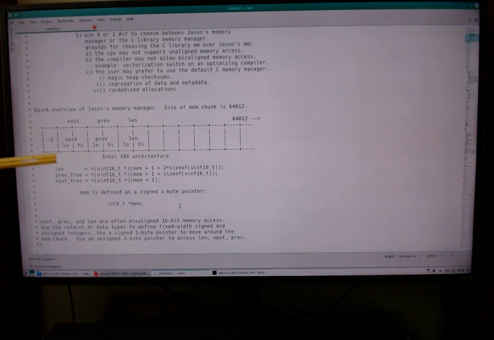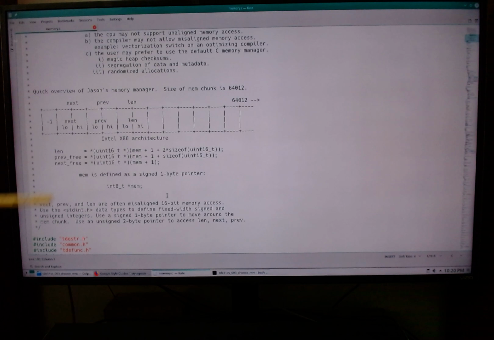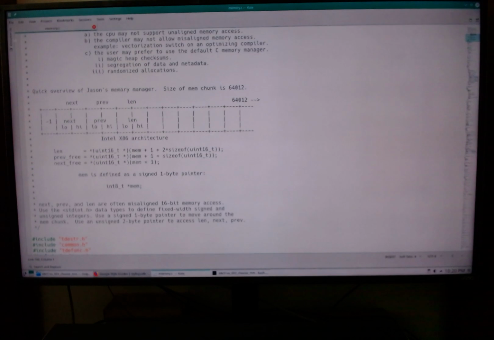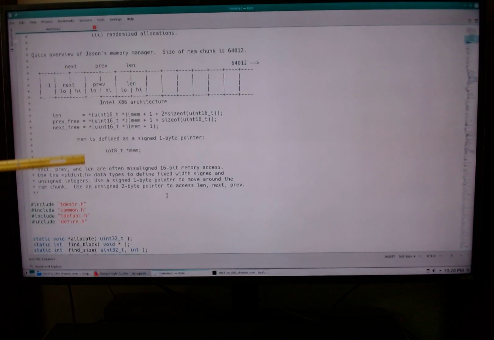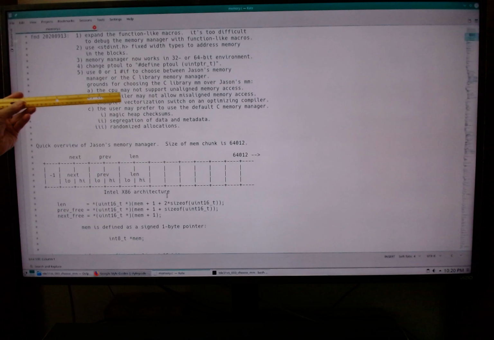And when you debug it, you'll see that's the low bit and the high bit, and these may be unaligned. They often are. It starts out being unaligned, but as long as we give it the fixed width type, we should not have any problem there, if the CPU supports it, and if the compiler supports it.